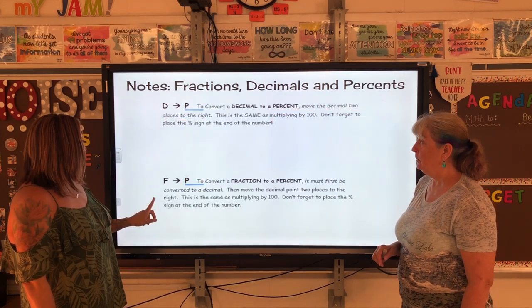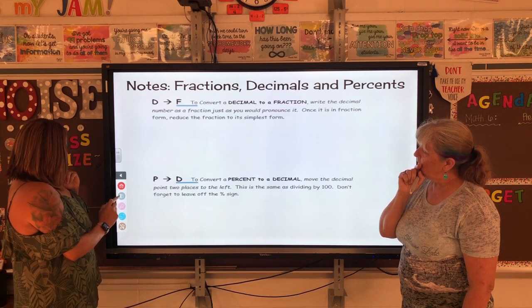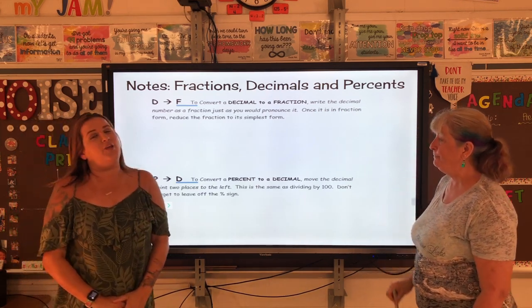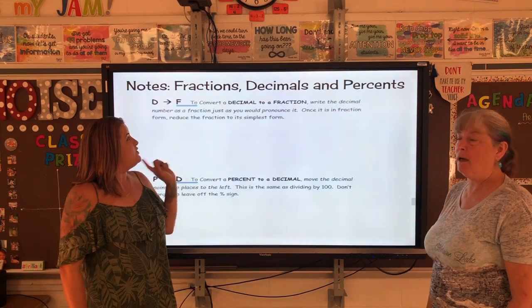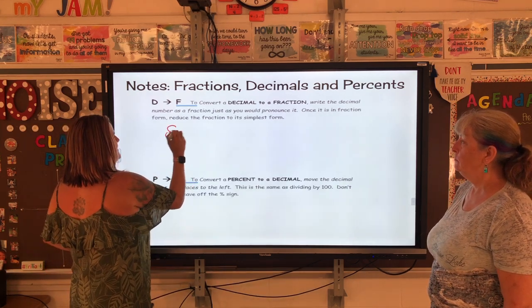Oh my gosh. All right, so let's look at the next conversions. Now we are going. Ooh, I like this one. Can I do this one? Yes, you can. All right, you guys sometimes think this one is hard, but this one's actually one of the easiest ones.